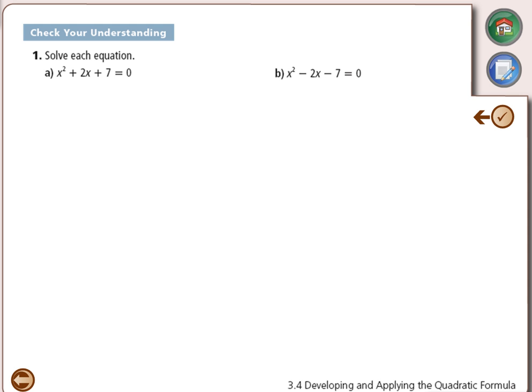Let's use it here. First thing we want to do, let's bring down your formula up at top. X equals negative b plus and minus square root b squared minus 4ac all over 2a. All of it, notice that the divide sign, the fractions all the way over. Okay, let's figure out what we got. First one, a value's in front. The b value, the c value. It's got to be equal to 0. That is a key here. In order for the quadratic formula to work, you have to make it equal to 0.